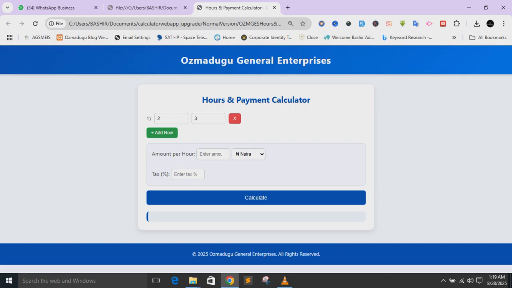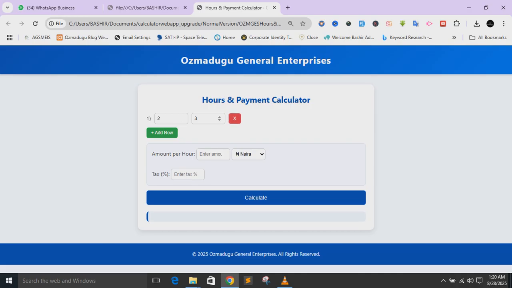It also allows us to get our results quickly, and the system can allow you to work with your taxes, because it's very important, most especially for the human resource management department, the accounts department, corporate firms, freelancers, consultants, and other service providers. So the system is really important. We need this type of software to carry out our day-to-day activities that involve the payment system, either for hours and minutes.